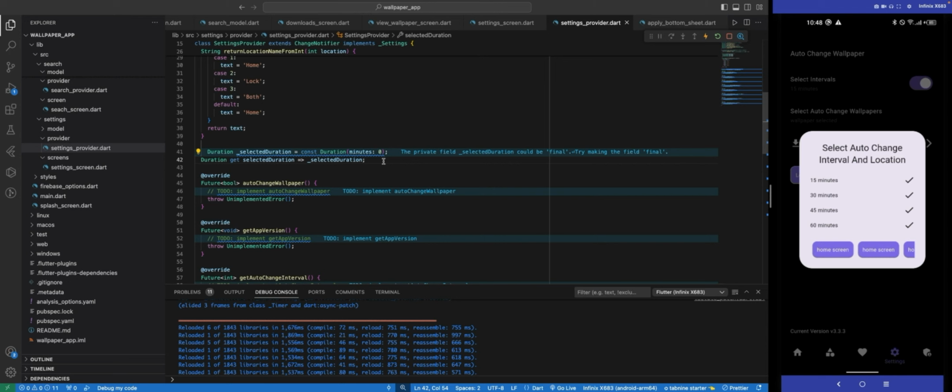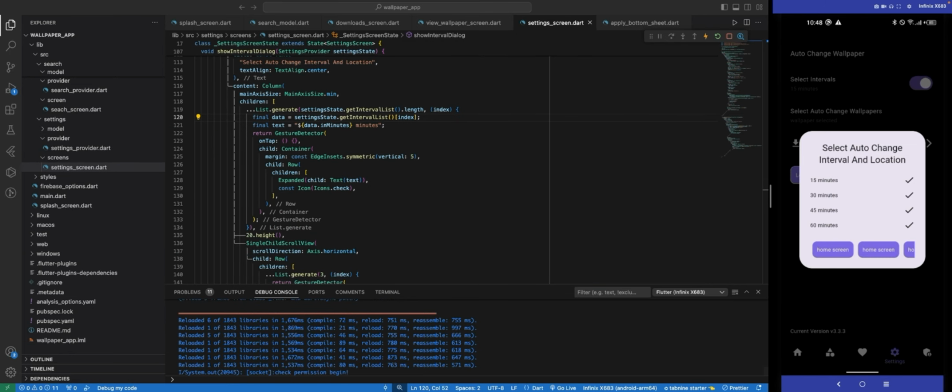So what this will do is that whenever user clicks on one of these items, right, the duration is going to be applied, right? If you select 15 minutes, we are going to set the duration here. If you select 30 minutes, and this check will only show for the minutes that we have selected. All right. So I'm going to go back one step right now into our screen.